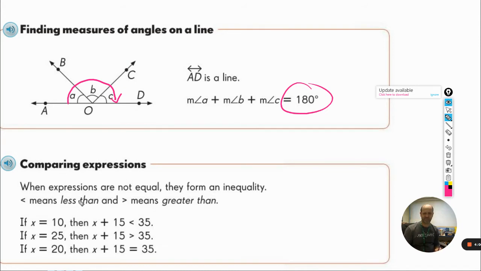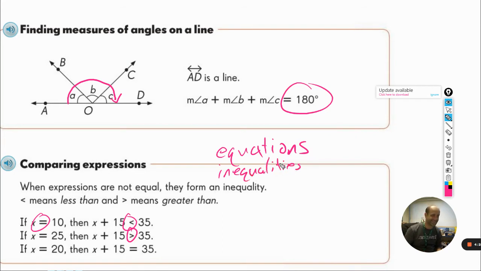This is a little bit of algebra down here. When we talk about writing number sentences, we're usually talking about writing equations. And equations are based on the word equal. If you take out the equal sign and put in a greater than or less than sign, your equations are now inequalities.